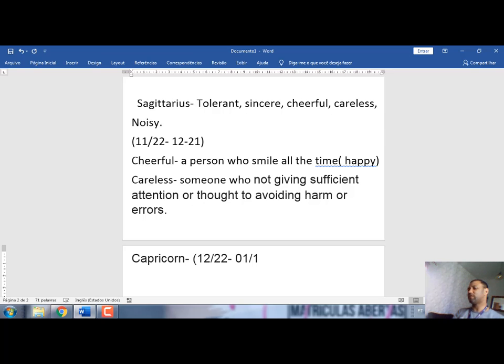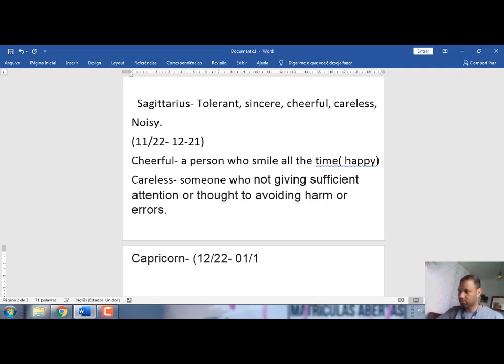Let's see if this combines with me. Sensitive. I consider myself a sensitive person. I used to be more sensitive than now, day to day. But I used to be sensitive. Yeah, okay, I used to be. Cautious. I'm a little bit cautious. Okay? There's something wrong here. There's a U here, guys. Sorry. There's a U here.